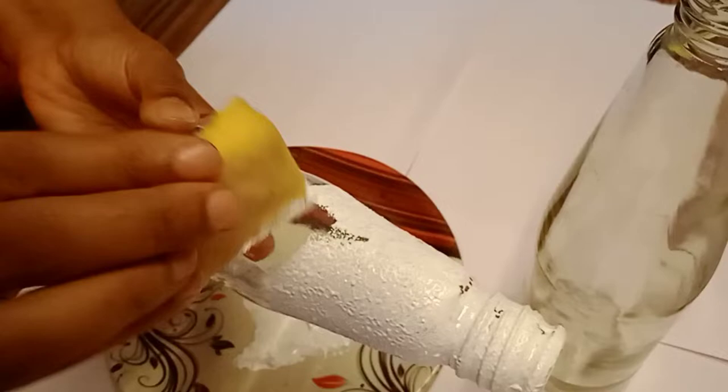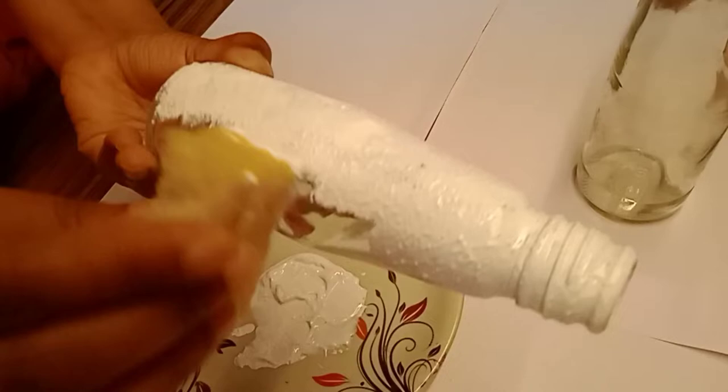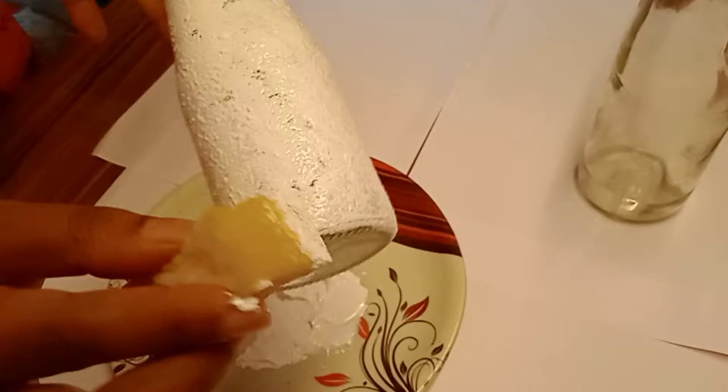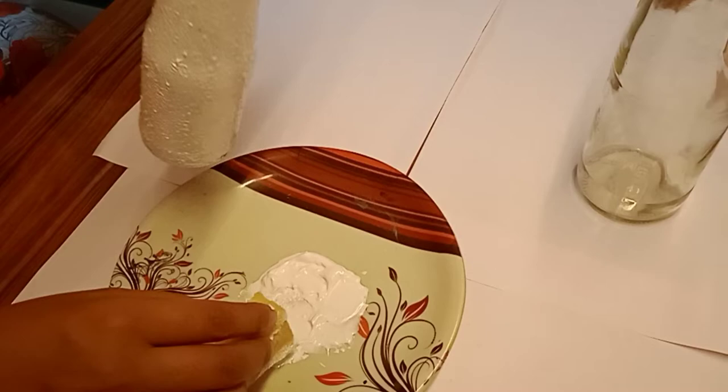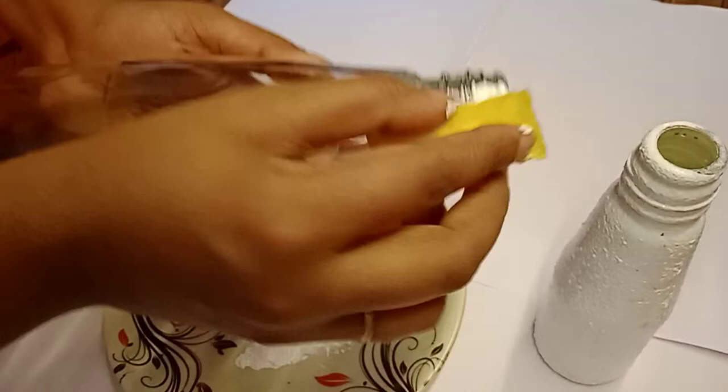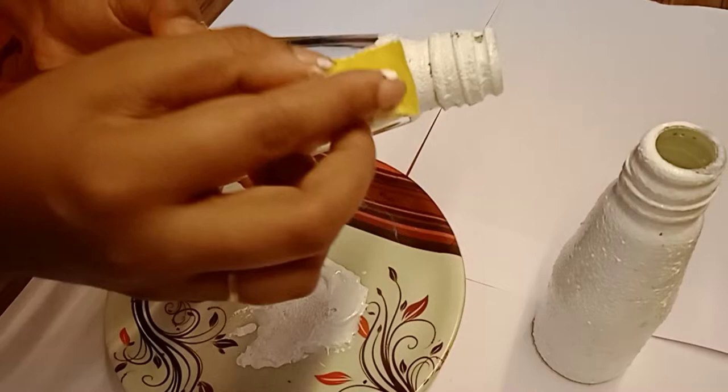First wash it cleanly and dry the bottle. Then apply white acrylic color on the glass bottle. I am using a sponge here. You can use a flat brush also for applying white acrylic color on the glass bottle. With the help of the sponge, I color the whole bottle with the dabbing process.